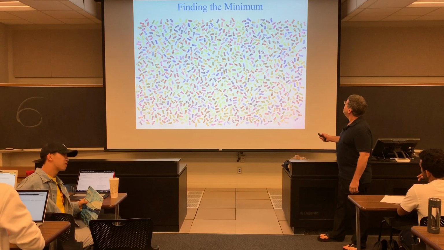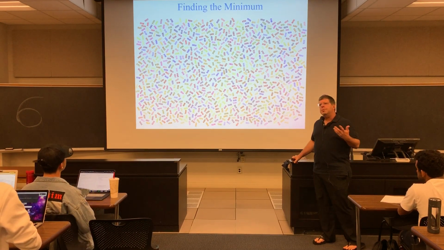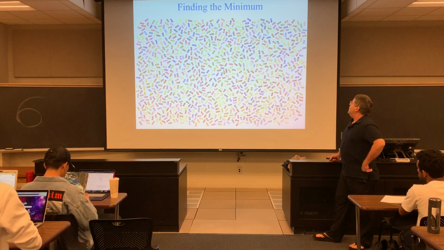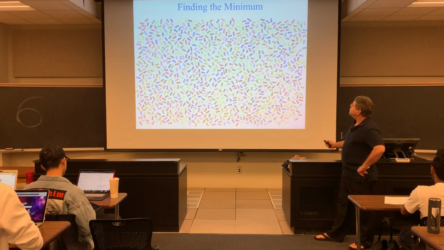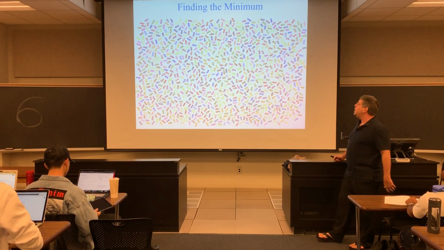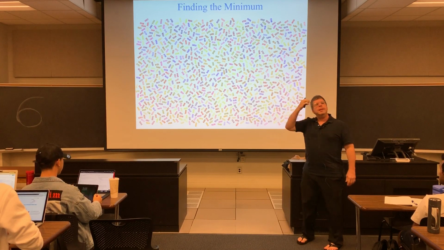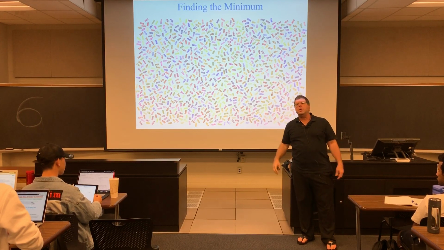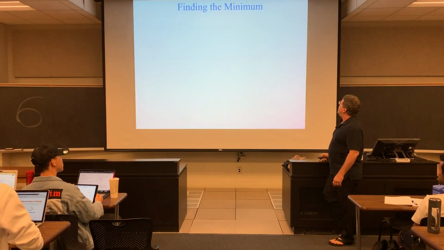So if I say find the minimum in a bunch of numbers, obviously it can be done in linear time, but it's not completely trivial because it's not obvious where the minimum is unless you do some work looking at all the items. So if I ask you what's the minimum of all these numbers, it's not obvious when you first look at them. You have to actually do some work, and we'll get back to that.